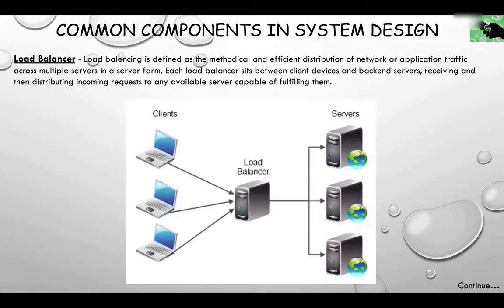For that purpose we use a load balancer. The client sends a request to the load balancer, and the load balancer routes that request to one of the servers sitting behind it. There will be multiple servers, as you can see from this diagram, sitting behind the load balancer, and they are the ones which will fulfill the actual request, while the load balancer routes you to one of these servers. The load balancer ensures that it balances the load equally or approximately equally, so that one server is not under so much load while other servers are idle. So that is why we use a load balancer.